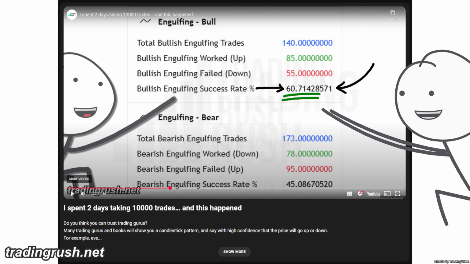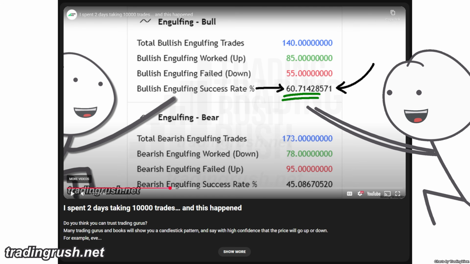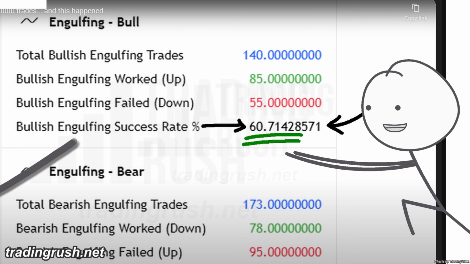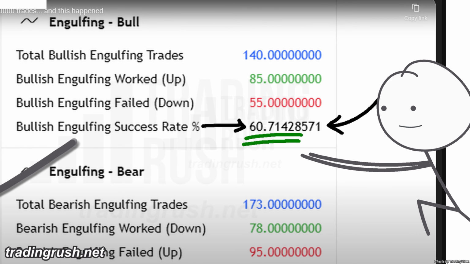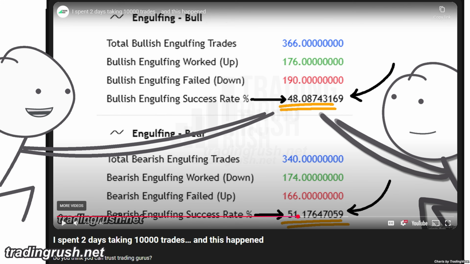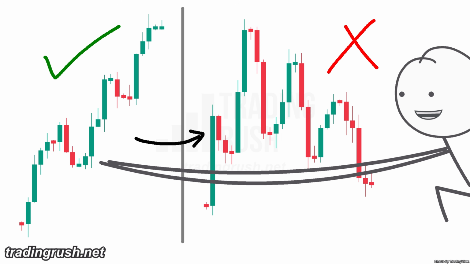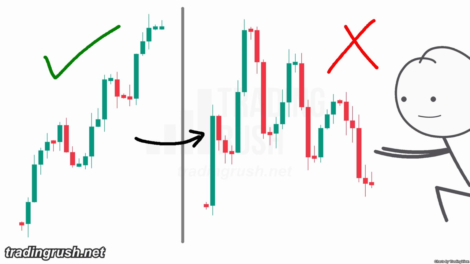In fact, I made a video a while back where I tested 10,000 trades and found that bullish engulfing patterns on the stock market indices had a really high win rate. It worked around 60% or more. That sounds like a holy grail, right? But the same patterns, when the market was not trending strongly in one direction, didn't have a high win rate. Their win rate dropped to around the break-even 50% point. The pattern didn't change, the market itself changed.